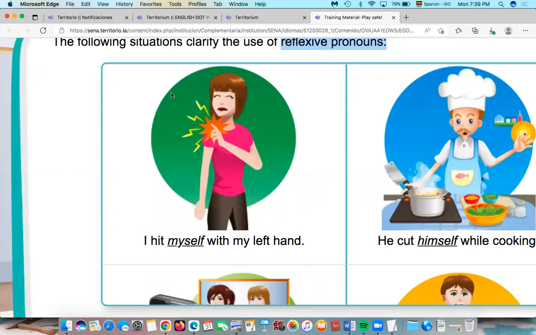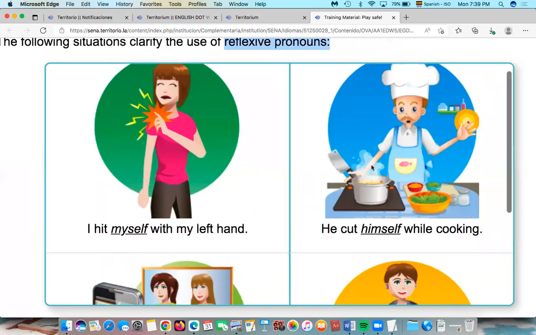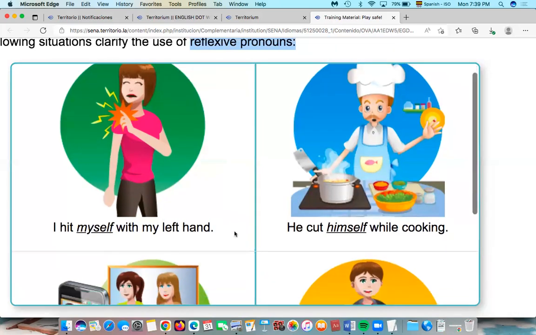Entonces nosotros decimos me, ¿sí? O él mismo se cortó, decimos se cortó. Se entiende ya que él mismo se cortó, ¿cierto? O ellos se golpearon, se quemaron, o sea, se entiende que ellos accidentalmente se quemaron de alguna manera, ¿sí?